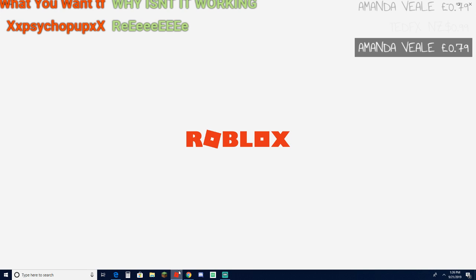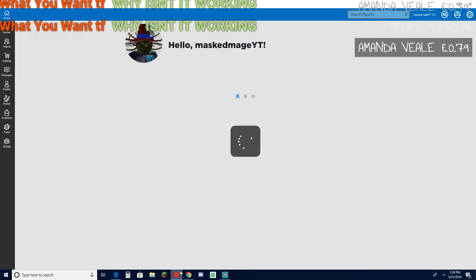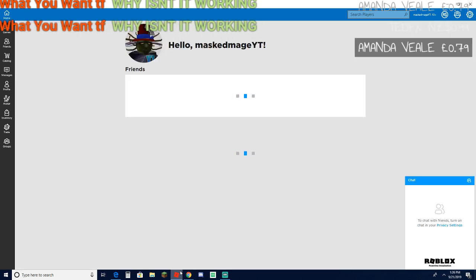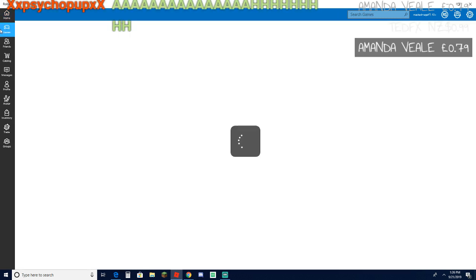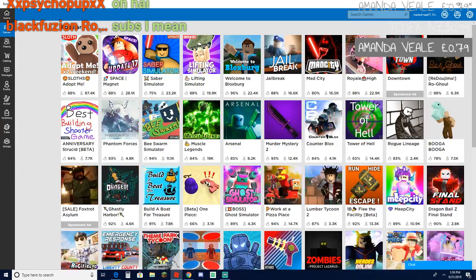Now, all you got to do is just open up your Roblox app, okay? Once you open your Roblox app, you're going to be on this page. Don't worry, it may not load for you right away. As you can see, the textures aren't loading for me, my friends list isn't loading, games aren't loading. A lot of things are not loading. Don't panic, you're fine. Click on games. Wait for it to load. It is going to take a minute to load. As you can see, some of the textures didn't load in right away. It did take a minute. Click on popular.